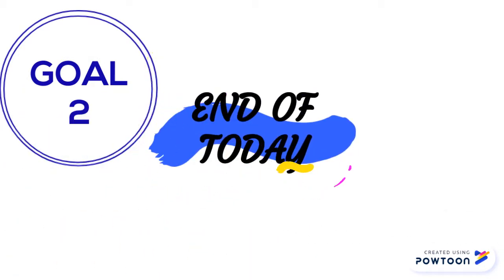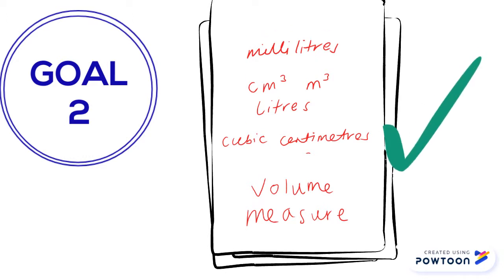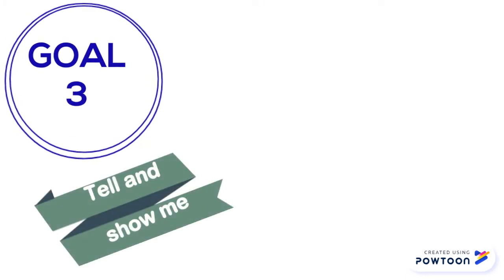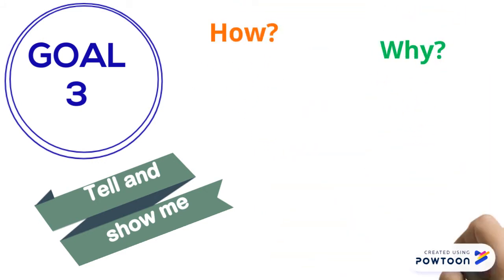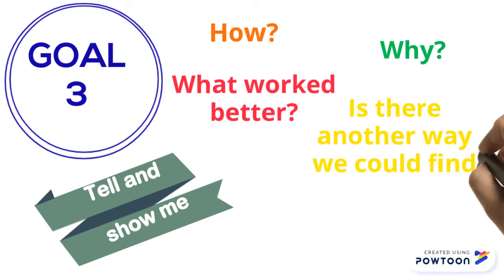Goal 2. At the end of the lesson, I want you all to tell and show me what you have learned today by using the correct mathematical terminology for volume and capacity. And finally, I want you all to justify why you chose a possible solution over another. Give me a valid reason for supporting your answer.